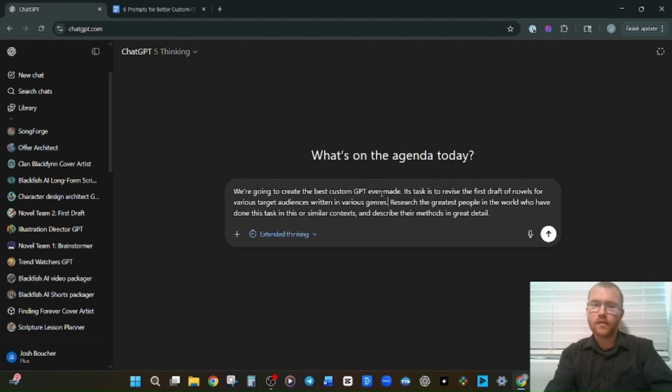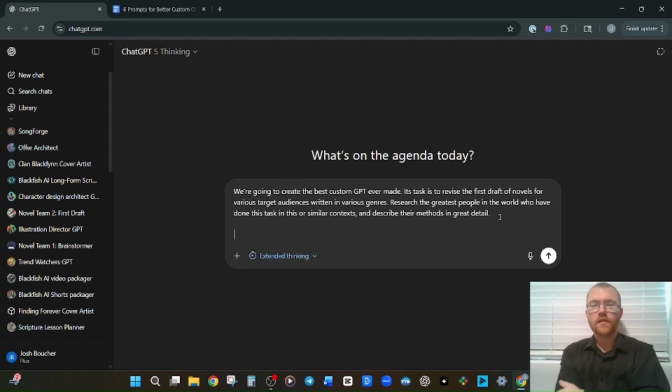Research the greatest people in the world who have done this task in this or similar contexts and describe their methods in great detail. Okay, now specifically, because we are compartmentalizing the task of writing novels, I want it to be very specific about which experts.